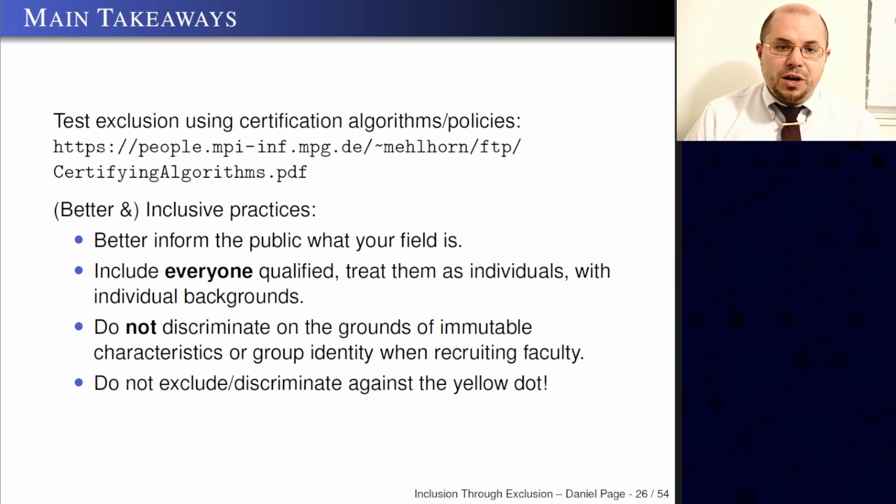I suggest that you better inform the public what your field is. Fields like computer science are notorious for not being really well understood by the general public or even other scientists. So I suggest that you spend time, maybe take a day or two, go visit one of the elementary schools, talk to some of the children there, tell them a little bit about something that's exciting about computer science. These are little things you can do to help plant a seed so that they have a better understanding of what computer science is about.